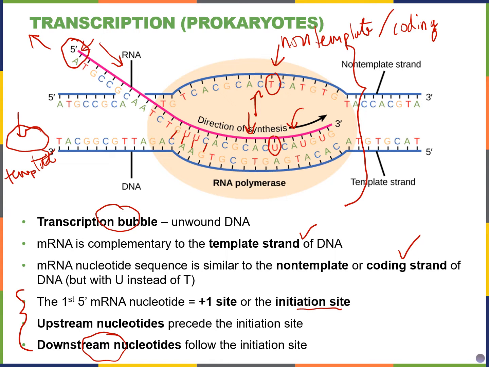And notice that the messenger RNA direction of synthesis is just like DNA replication. It goes from 5' to 3', where you're adding on to the 3' end. Because messenger RNA and the template strand are anti-parallel, you're going to be starting at the 3' end of the template strand in order to generate your 5' end of messenger RNA. And you can see you work towards the 5' end of DNA. That will be your 3' end of the messenger RNA.